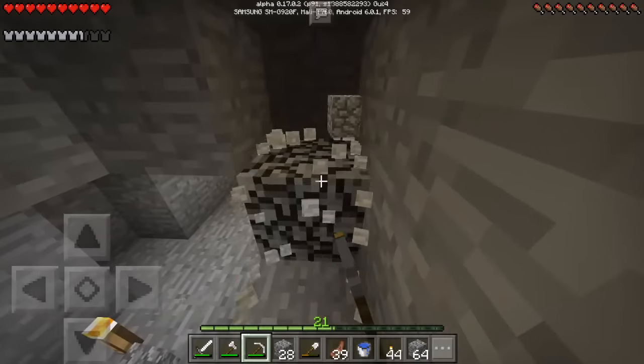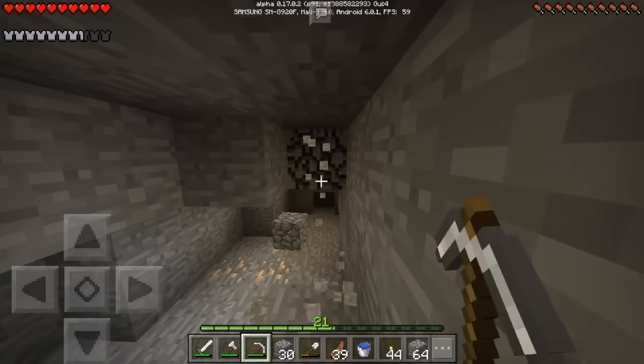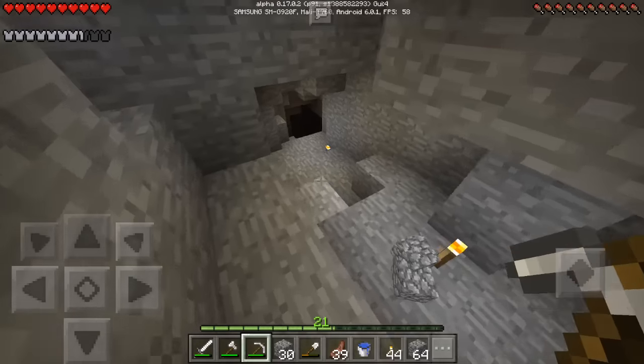Okay, there's more iron there. That's awesome. Where does this go to? Okay, I can see light. Oh, that's because I've placed down a torch.